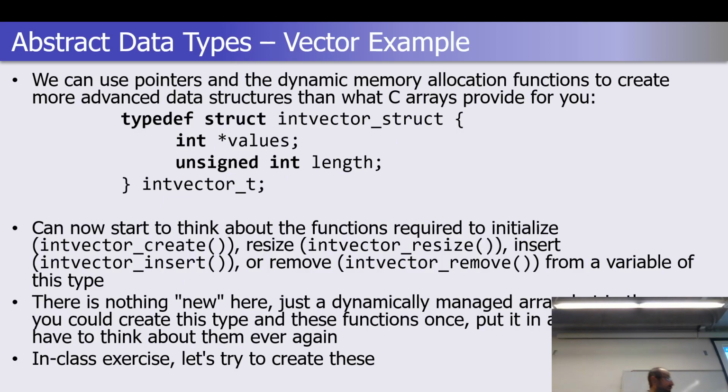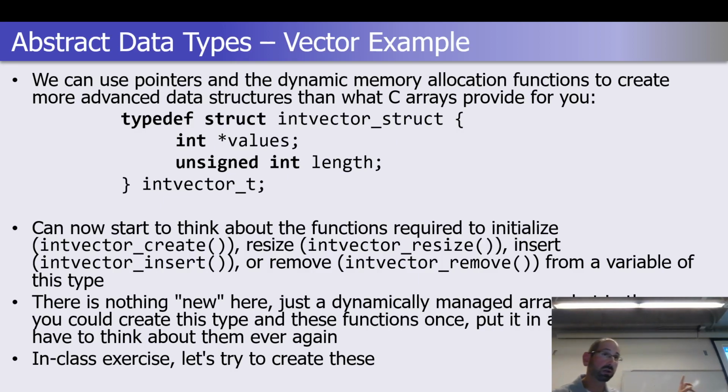One such example would be referred to as a vector. Mathematically, we've sometimes been referring to an array as a vector, but at least in most programming parlance, vector refers to an array type data structure that can dynamically shrink and grow, that you can do things like push something on the end of it, or pop something off the end of it, or insert a value at some arbitrary location inside of it. It's referred to as an abstract advanced data structure because it allows you to have more direct access to things than just what a static array provides for you.